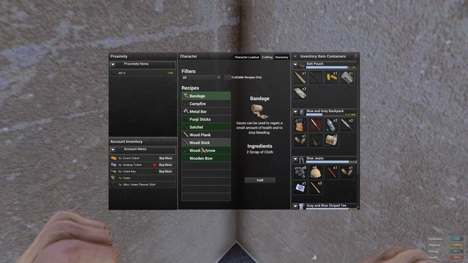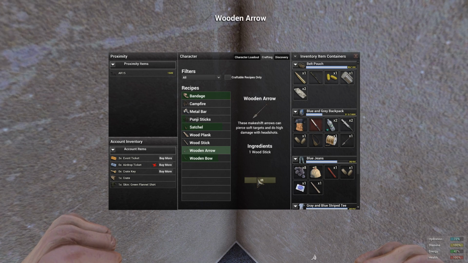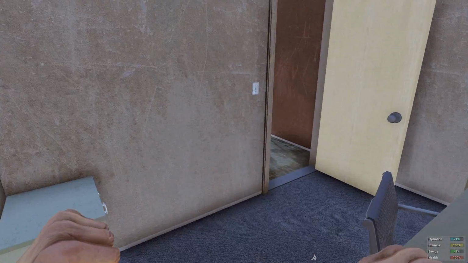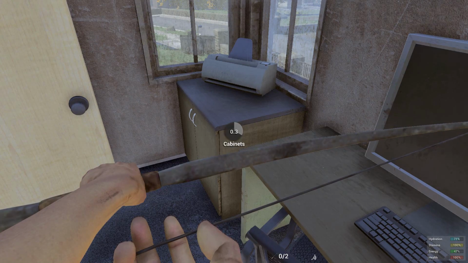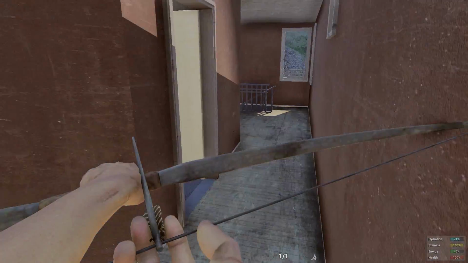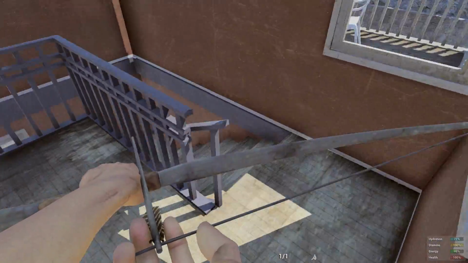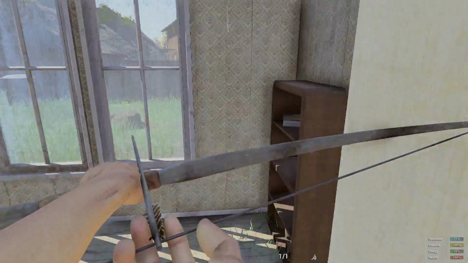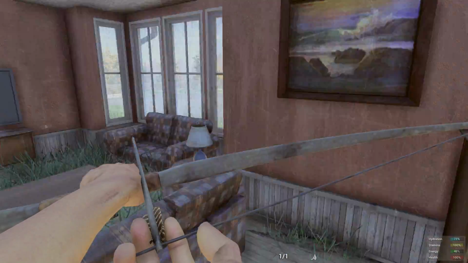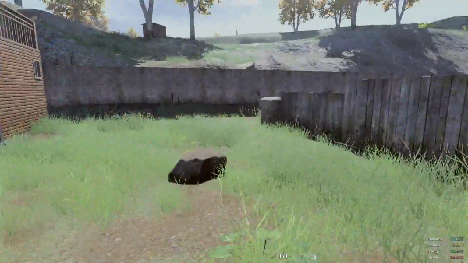Make us a bow now. Bow. Couple of arrows. Nice. Leaving that machete and that AR behind. So we are pretty geared out, guys. If we can find us some more ammo for that .45 would be nice. But now that we have that, let's go ahead and get out of here.